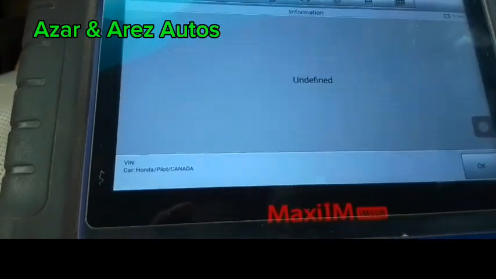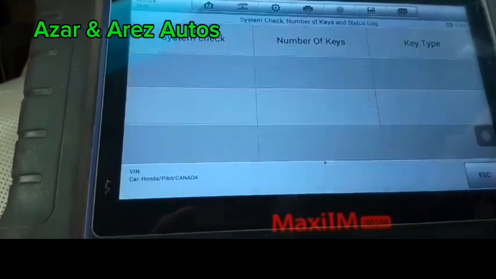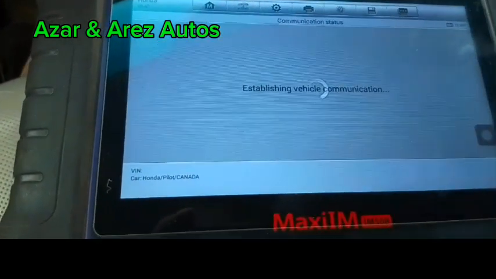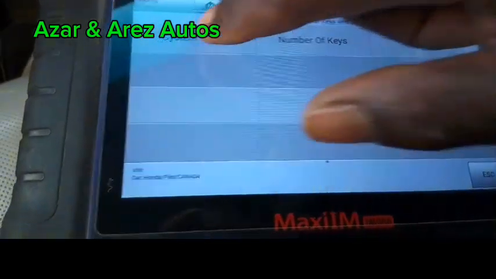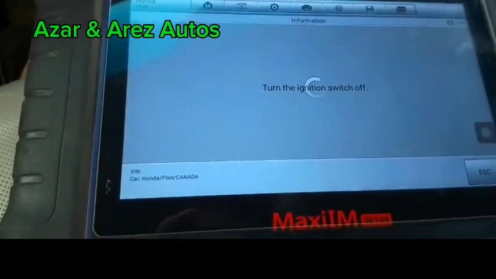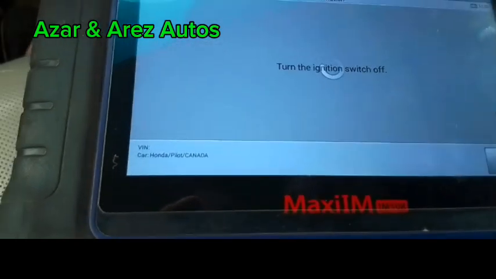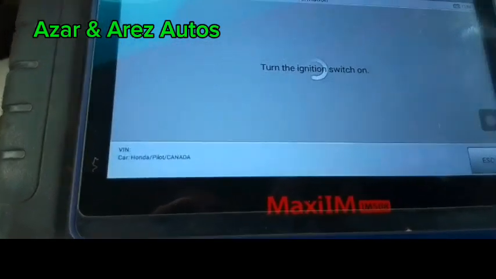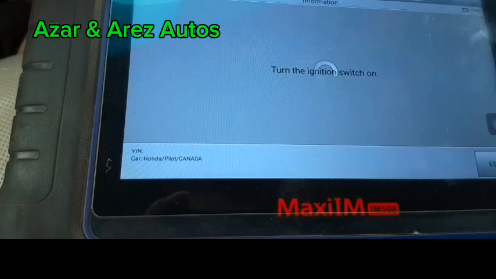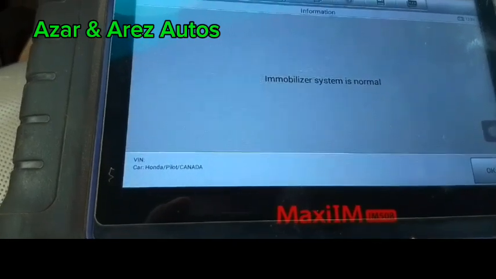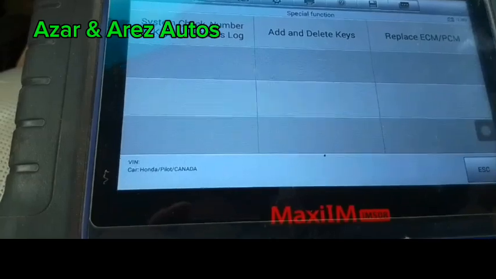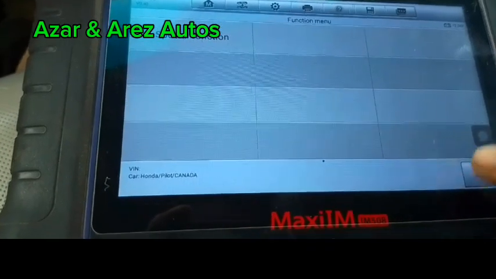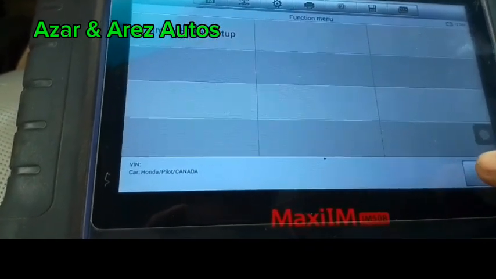Type of key, undefined, number of keys present in the system, your two registered keys. Let's do a system check. Ignition off, ignition on. The system is normal, so everything seems okay with the immobilizer system.